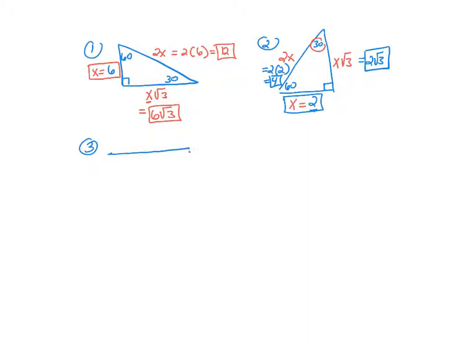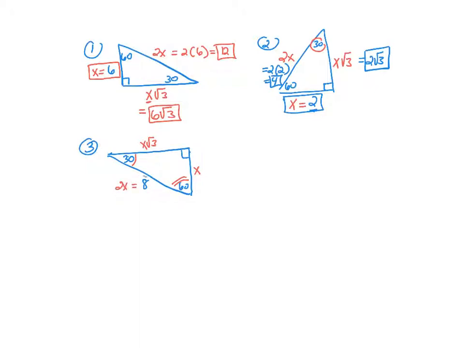Okay, number 3, the triangle's drawn in a kind of a different way. We have 30 degrees in this upper left-hand corner, so put 60 down here. And we notice that this time around we're given the hypotenuse. So come in and label your sides with the ratio. Across from 30 degrees we'll get the x. Across from 60 degrees gets x square root of 3. And the hypotenuse gets 2x.